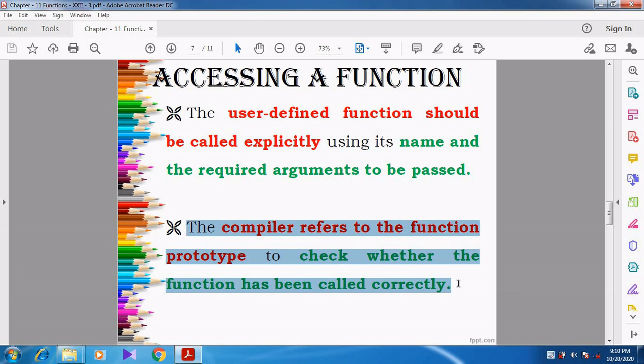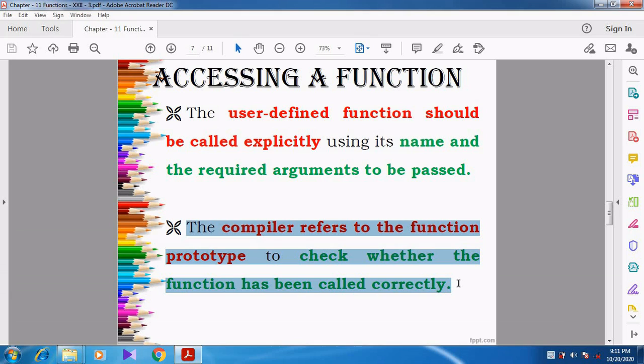The compiler refers to the function prototype to check whether the function has been called correctly. So the compiler will check whether this function is available or not, whether the function is inside the program.